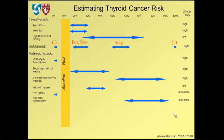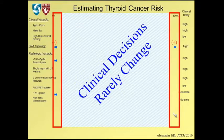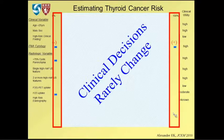Going into analysis of any nodule, that nodule would carry roughly this 8 to 15% risk of malignancy. But there are clinical factors. There certainly is a gradation of risk using FNA cytology. There are many radiologic variables that will begin to allow individualization of risk assessment for each patient. But the reason this has never through the decades made a meaningful difference is that when you modulate risk between roughly 10 and 90%, clinical decisions don't seem to change. I think you really have to push the risk assessment out to the extremes, and that's where we've begun to see that people will either stop clinical care and be more conservative or find that they really need to move forward with something. And that is why I think the power of molecular analysis really got off the ground, that we were able in some cases to push to this kind of predictability.